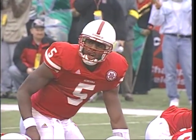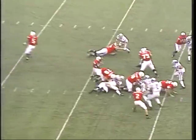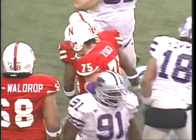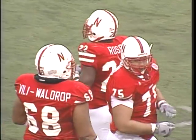Phil Pete's in the game, backup tight end on the right. 2 receivers to the left, wide receiver right. Handoff here is Corey Ross, and Ross ahead to the 40-yard line. On 1st down, he'll pick up about 3. It'll be 2nd down and 7. 3:12 to go in the half.